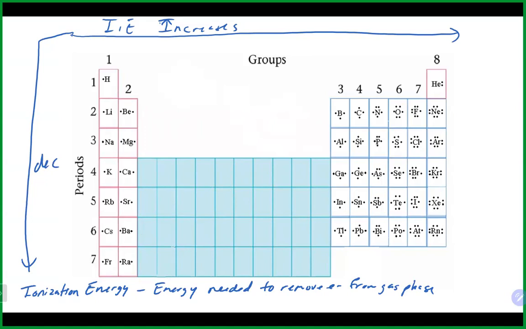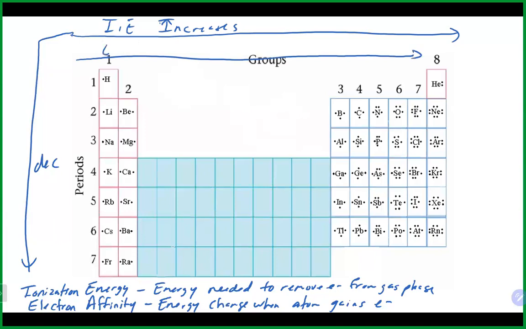There's also something that is known as electron affinity, which is the energy change when an atom gains electrons. So if you think about ionization energy, it's when somebody loses electrons. That's what happens when something becomes a cation or positively charged. And electron affinity, if you have an affinity for something, you like it, right? So electron affinity is the energy change when somebody gains an electron. And that is, again, what happens when we make an anion that becomes negatively charged. In terms of electron affinity, it's not a perfect pattern, but it also increases as you go this way and decreases as you go this way on the periodic table.